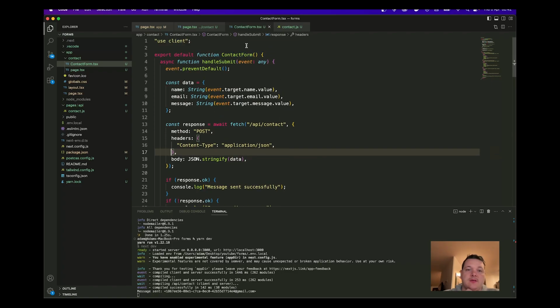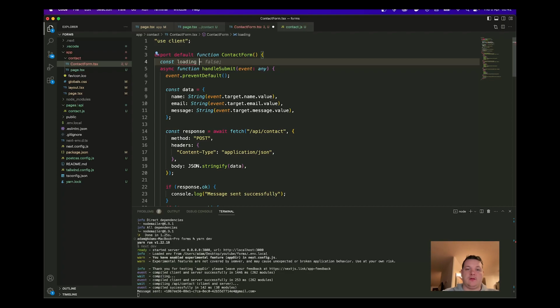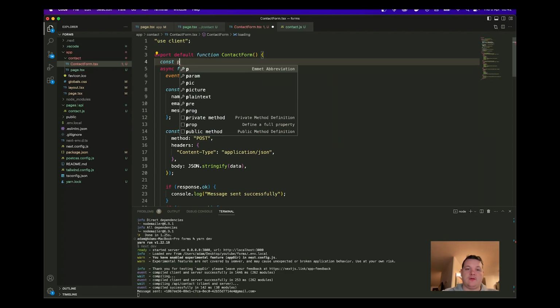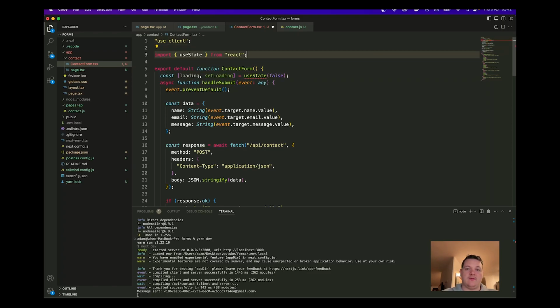Because this is on the client, we can of course use React. So we can say loading, set loading, useState false. And then we can import useState from React. And yeah, important that this goes below the use client. The use client must always be at the top.